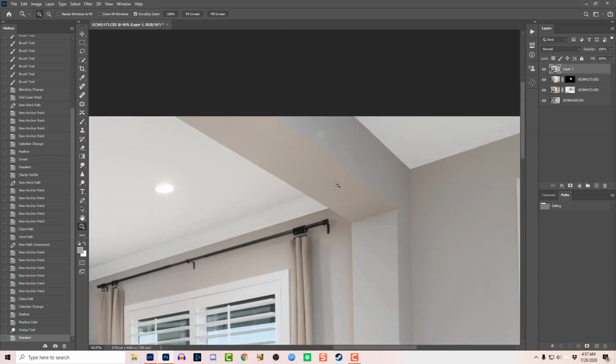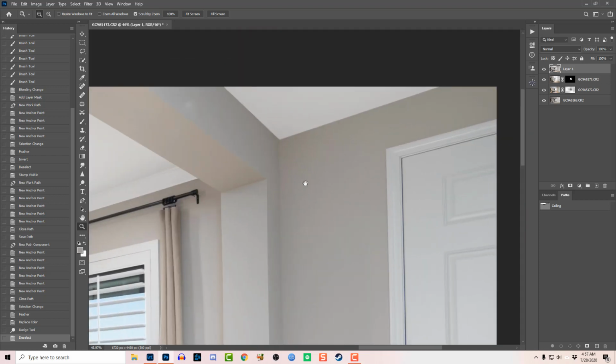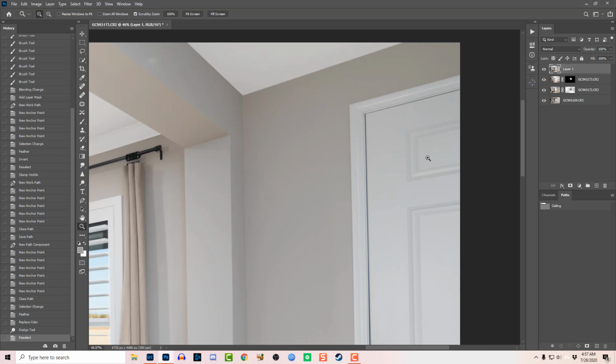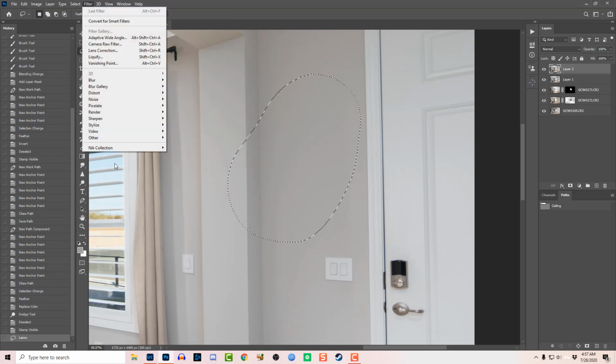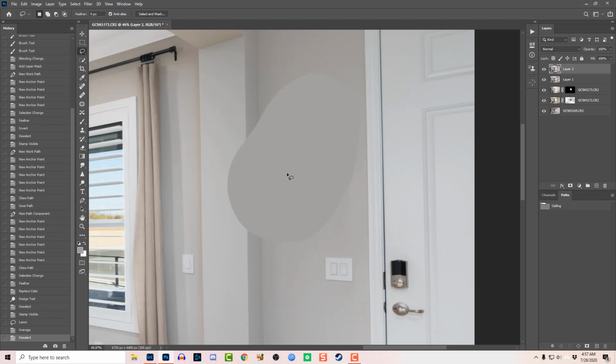Color is a little bit weird here because we got pretty inconsistent color. So what I'm going to do is I'm going to duplicate this, and I'm going to make a swatch here, and then I'm going to average this out. Blur average. So that would be our wall color.